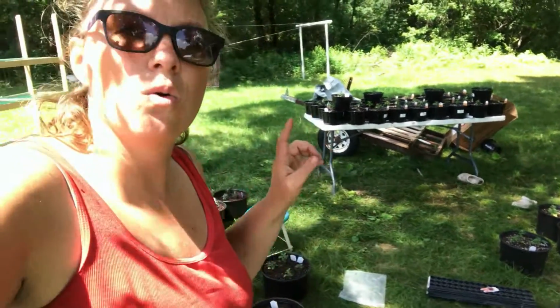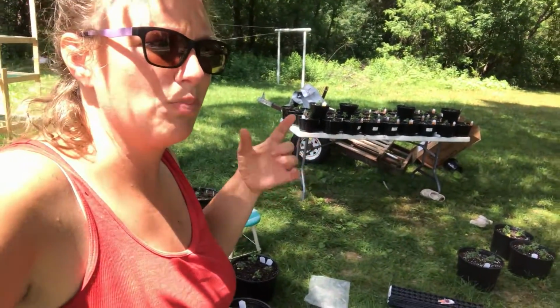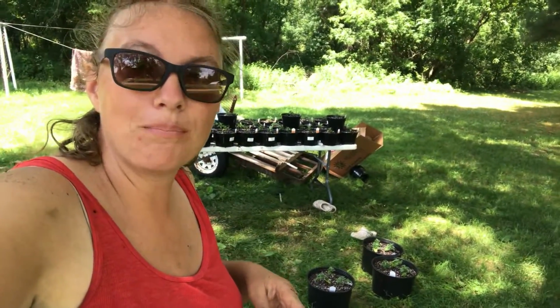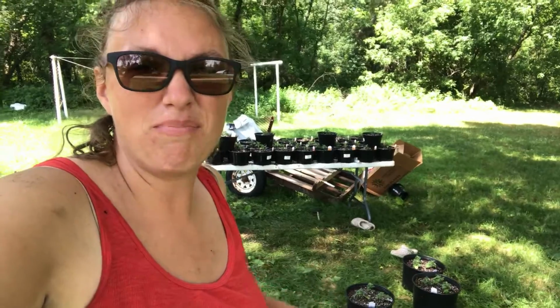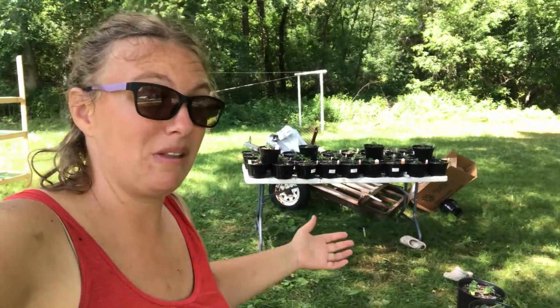And so what we did is we planted them, and I'm actually going to put them on the landscaping fabric this evening when I am out hooking up the irrigation and finishing the irrigation down there, because it's just so hot. I don't want to shock them. They've been in our basement until we go to plant them.